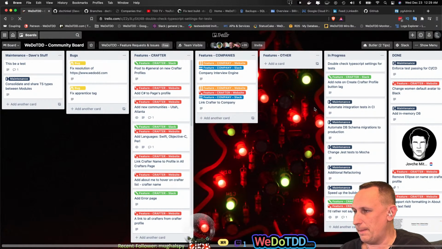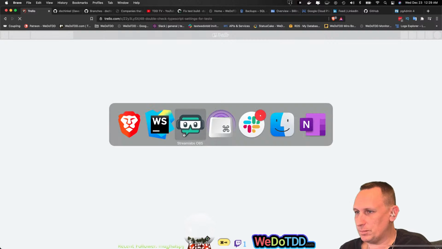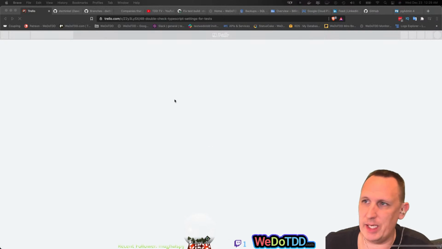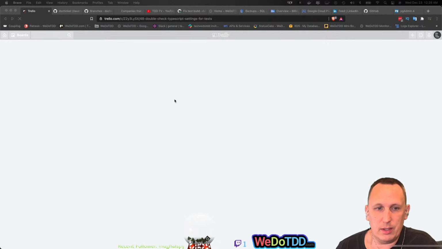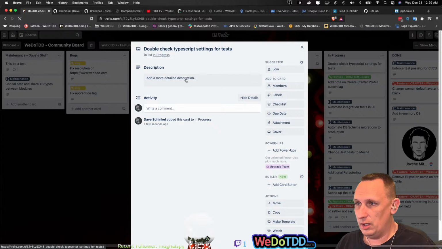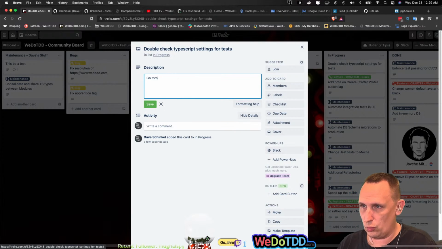Refresh the page. Well, we're going to run this in our CI/CD. I want to put a couple of cards in Trello for a couple things I remembered we need to do.